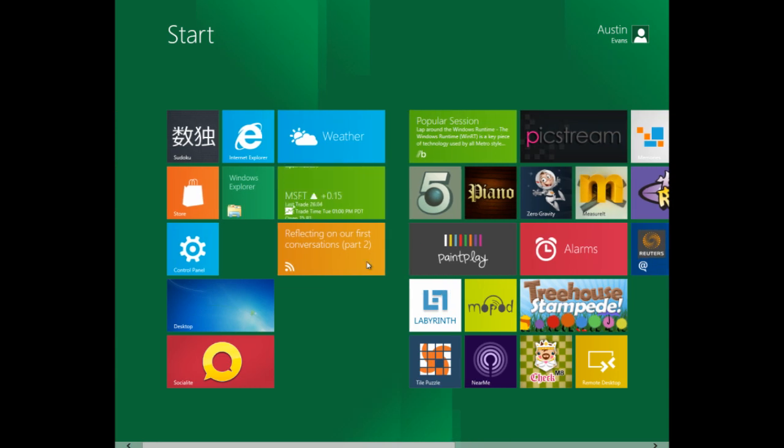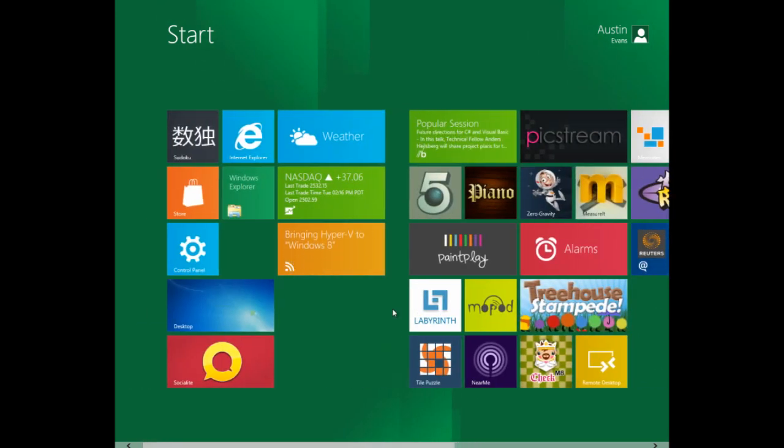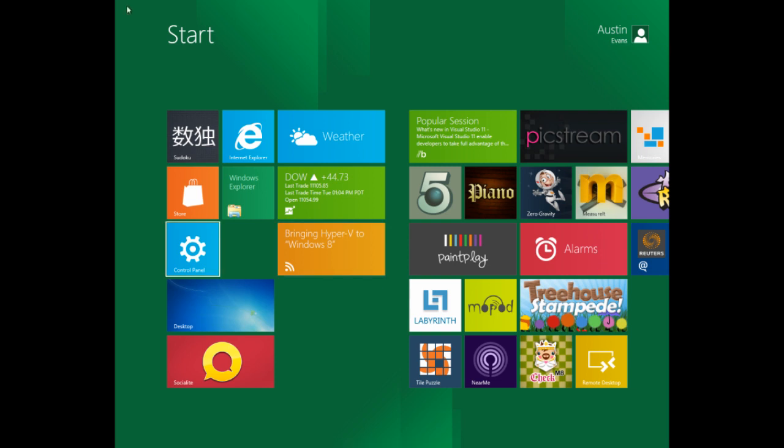Alright, so now that we're in the Metro UI, as you guys can see here, and of course, if you didn't know already, I am using just a standard computer with a mouse and keyboard, so I can just scroll with the mouse wheel, scroll along here. I can also use my directional buttons to go through here and type in whatever I want. So the first thing I want to show you guys is just the live tiles. As you can see here, some of these are actually moving and showing new information.